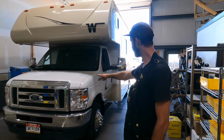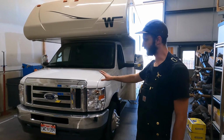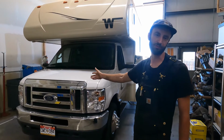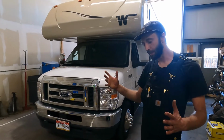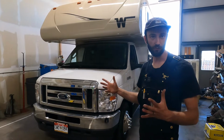So this vehicle has the new, Ford calls it the 7.3 Godzilla motor. So it's just the biggest, baddest gasoline motor that Ford sells right now. It's a replacement for the V10. And then behind that is the 6R140 transmission. So it's a 6-speed transmission. And that came behind that 7.3 in a 4-wheel drive F-350.